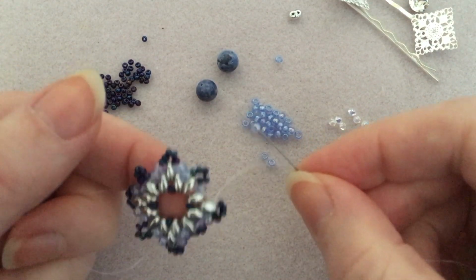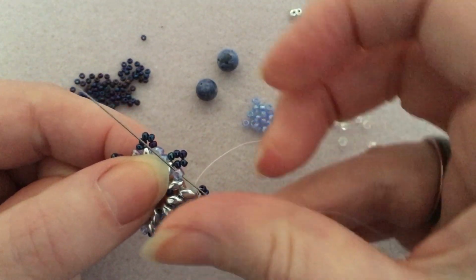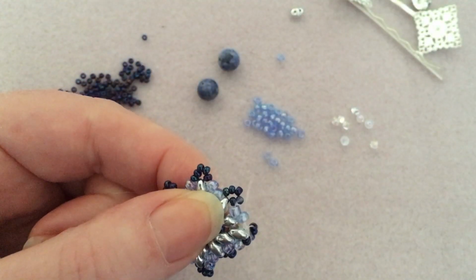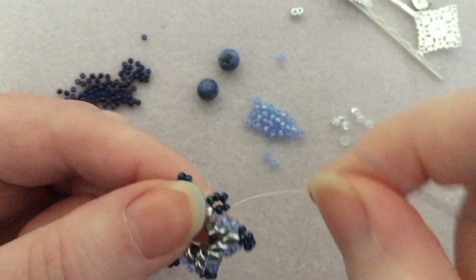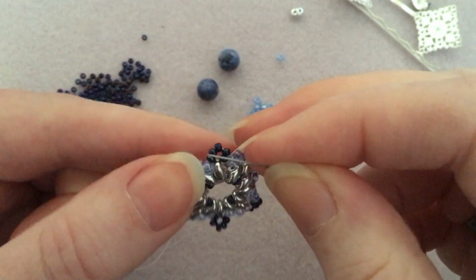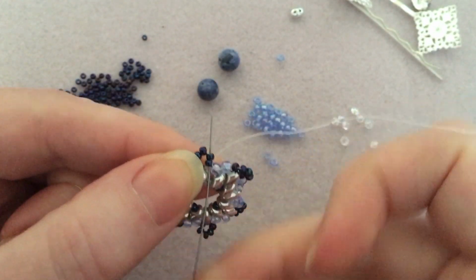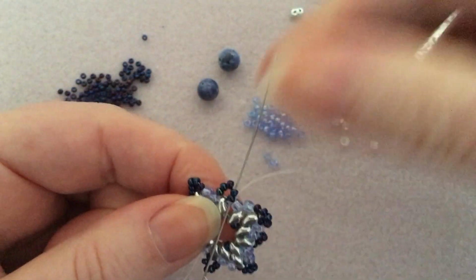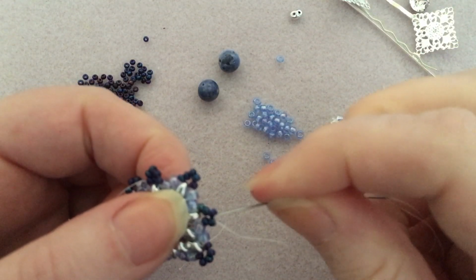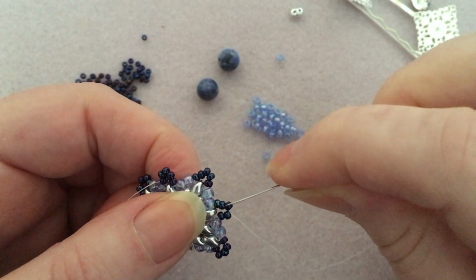And so when you get to the end, you'll have to add an 8-0 into the 8-0, and then we're going to stop at the 8-0, okay? So that's the first round. So the second round, we're not adding any beads in this round, we're reinforcing. So we're going to go up these 2, and we're going to skip the point.